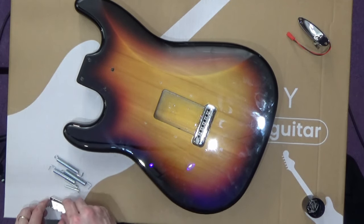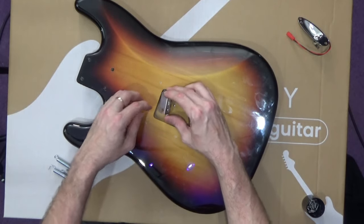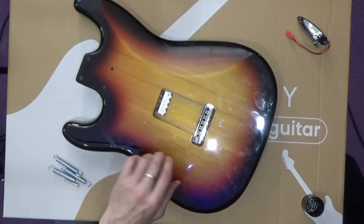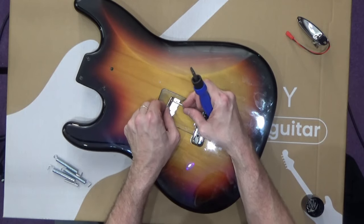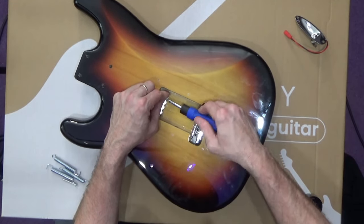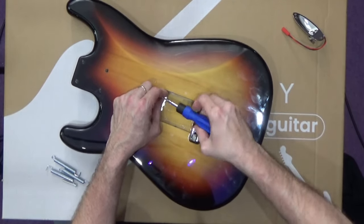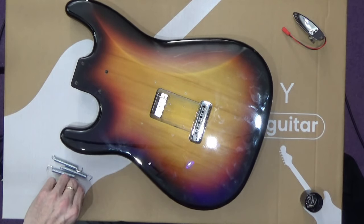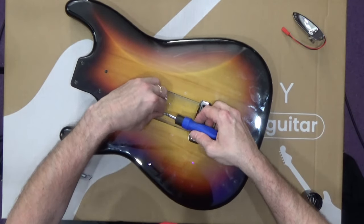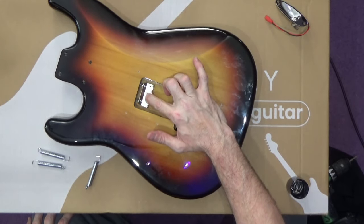And then we're going to put the claw in here. Where are we putting the claw? What are we doing here? Okay, so yeah, it has to go that way because that's the way the springs are going to connect to that. That's good there. Just line that up and get it started with the screwdriver and drive it in. Okay, so we got these screwed in pretty well there.